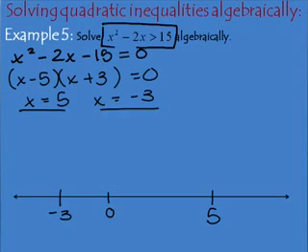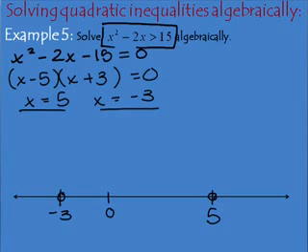And what I want to do is determine if this negative 3 and 5 is where my parabola would cross the x-axis. What I want to do is determine if the shading would have occurred between the negative 3 and 5, or if it occurred to the left of the negative 3 and to the right of the 5.